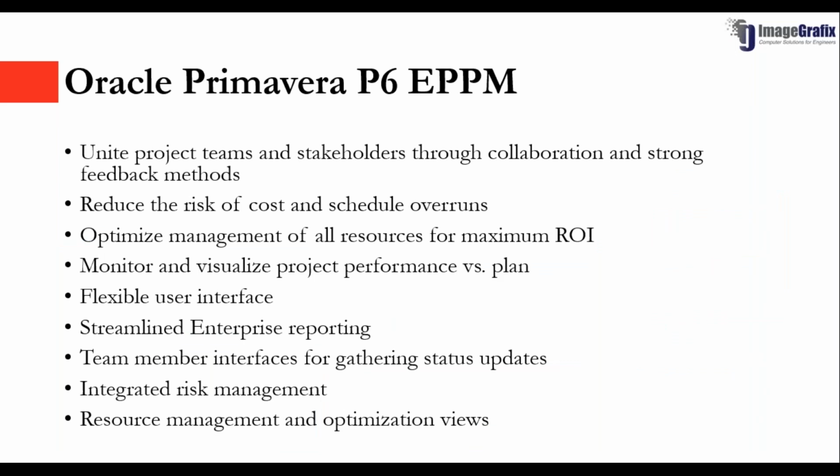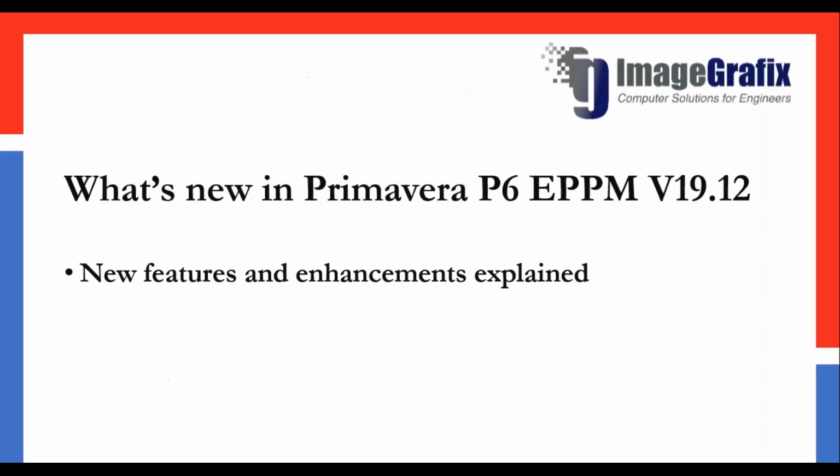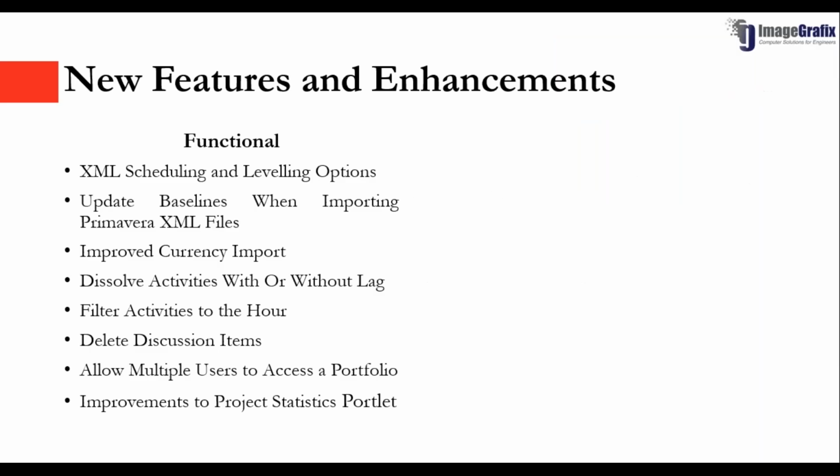Going into today's agenda, what's new in Primavera P6 EPPM? These are the new features and enhancements that we are going to talk about. Primavera P6 EPPM 19.12 was just released in December 2019. We haven't had an update to the on-premise version of P6 since August 2018. So we were on 18.8, and now we are jumping to 19.12.